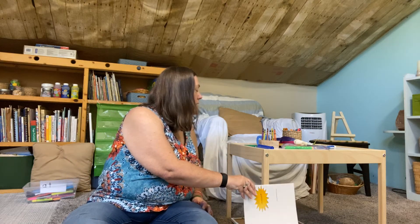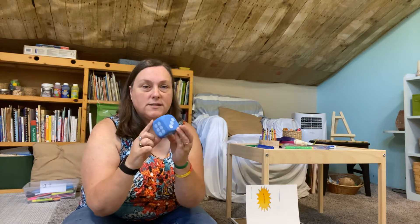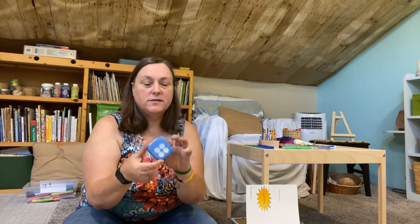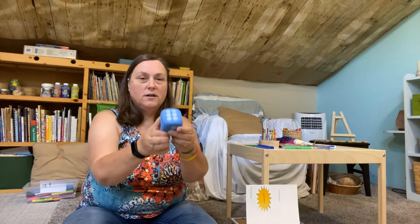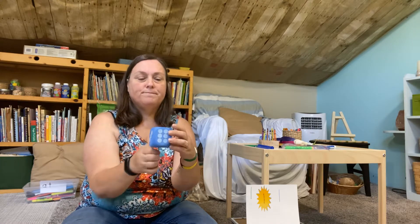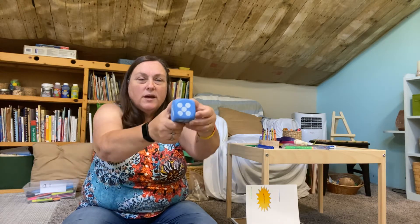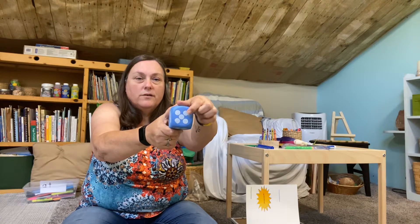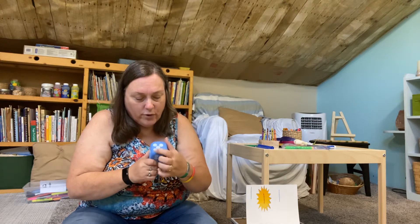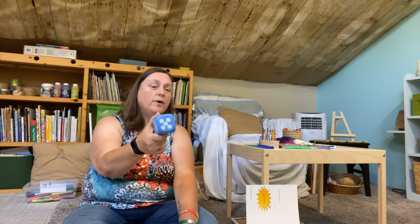I have some other things up here that make a number one. This is a dice, and it has six sides, so it's got six numbers on it. Is that a number one? Is that what a number one looks like? One, two, three, four, five — that's too many dots on this side to be a one.